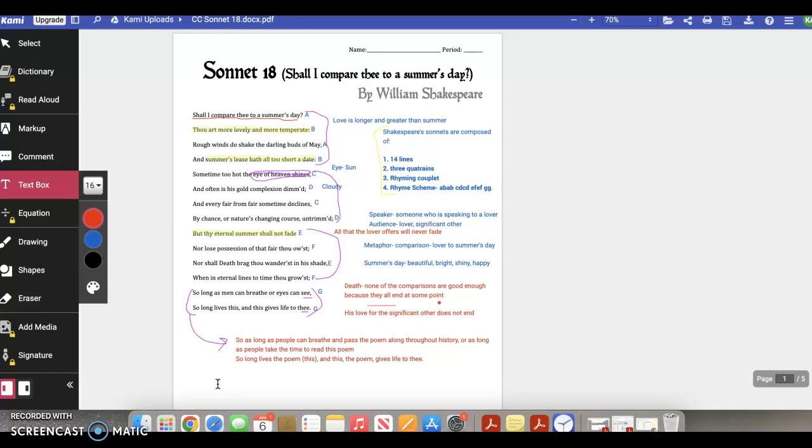And if we think about the beginning of our perception unit, we learned that oral tradition was the very first type of writing. So in remembering that oral tradition started the way that we handed down stories and poems and we had rhyme schemes, it makes sense that Shakespeare employed these same ideas to carry on the significant information regarding his speaker and their love, to keep the love alive forever.